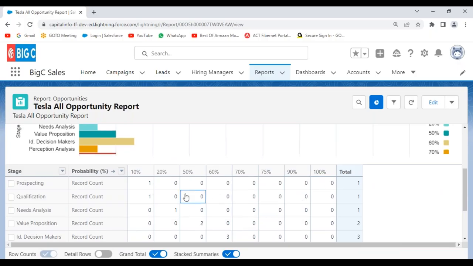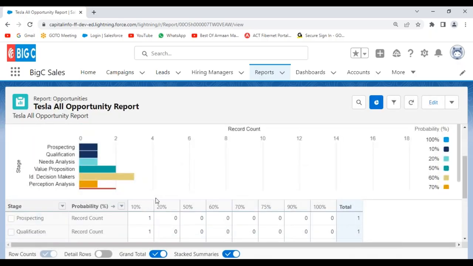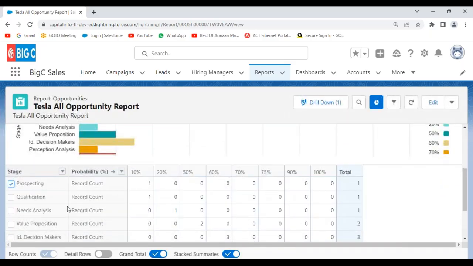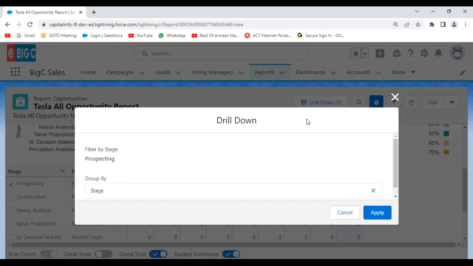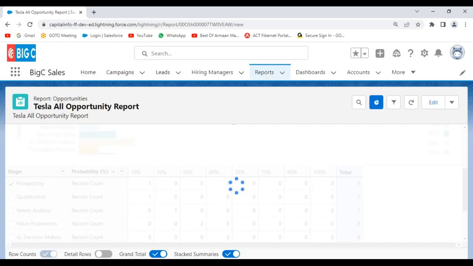Both row level grouping and column level grouping, we can represent here. Whenever I select prospecting here, it will indicate the prospecting records. Drill down: if you want to apply the group, based on the group, we can apply it over here. Depending upon the requirement, we can apply this stage grouping as well.